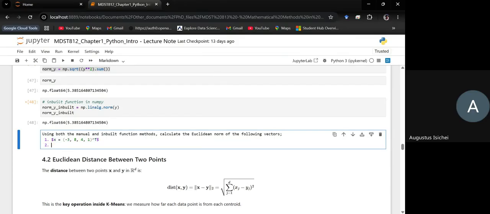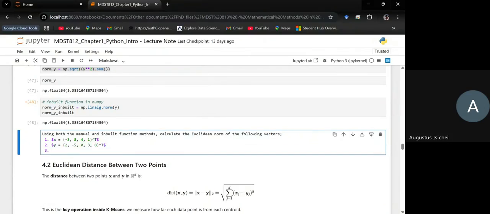Then vector y equal to 2, -5, 0, 3, 8. Then number 3, vector z equal to 9, 11, 7. Take the transpose of that.